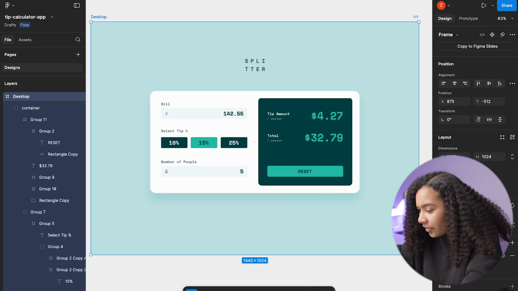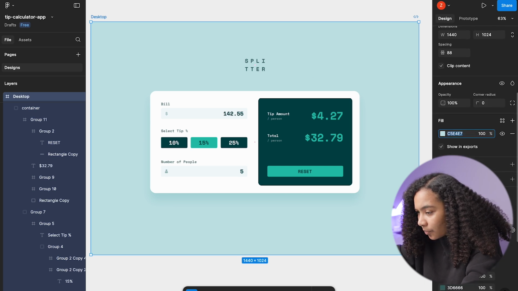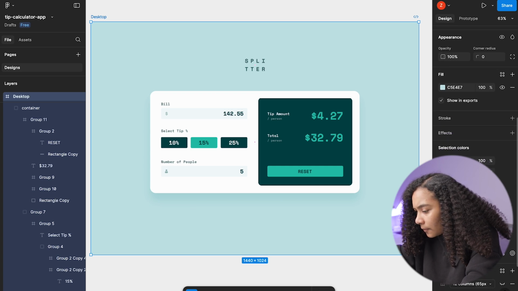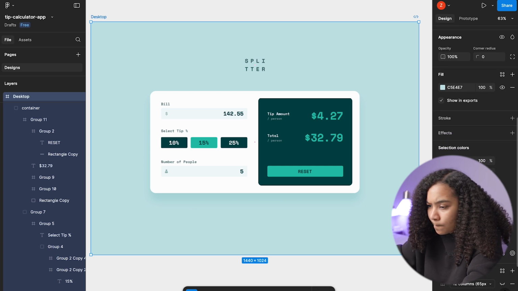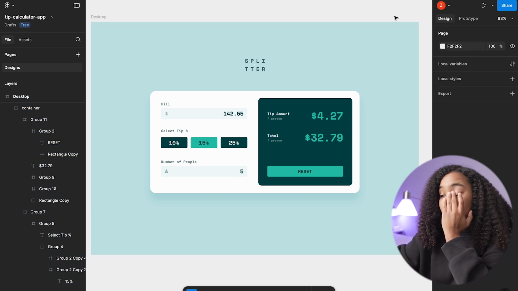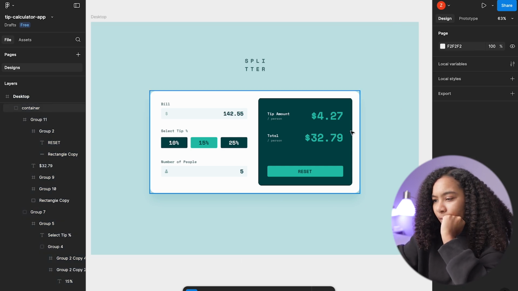Looks good. And that is definitely not the background color. It's probably closer to that. I'm not quite sure, but we'll leave it as it is for now. But yeah, definitely probably want to change that up.